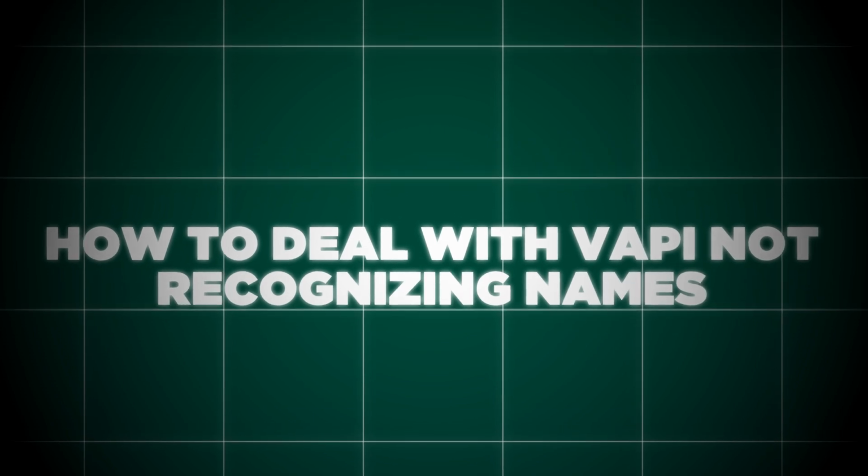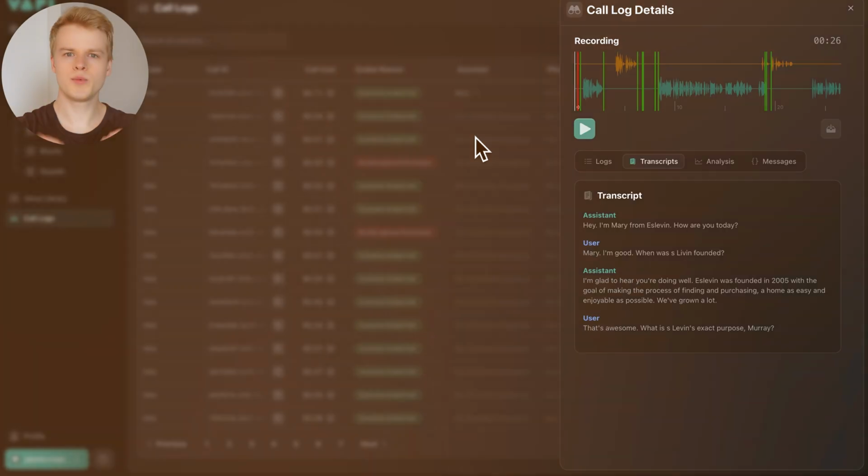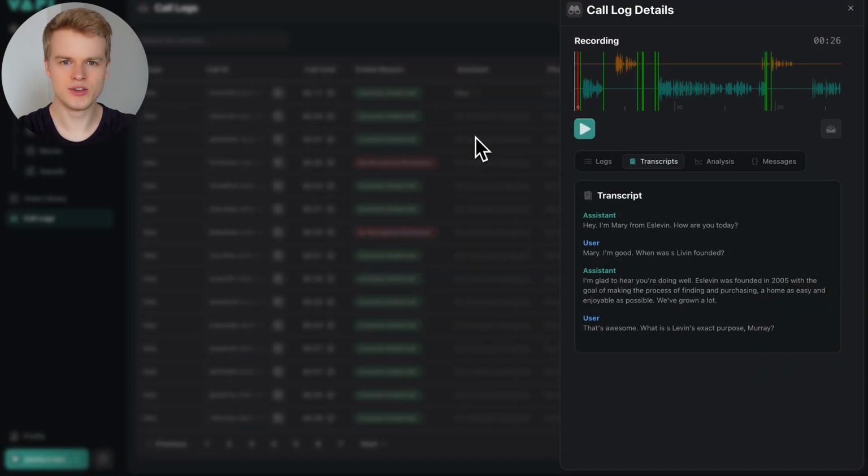This is incredibly bad, and today I'm going to show you a quick fix for that, how you can make sure to fix the problem directly inside of Vapi, not by leveraging Vapi itself, but by another tool that is implemented within Vapi and offers a feature to provide support with it. So stay tuned. What we are going to talk about is a feature from Deepgram, which is the speech-to-text transcriber inside of the Vapi assistant.